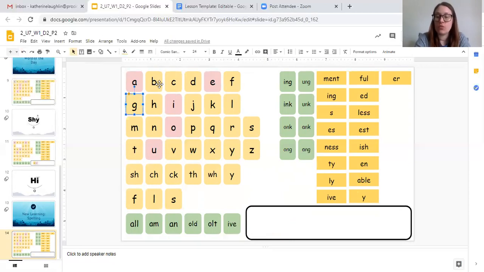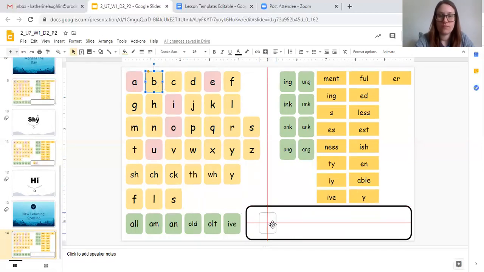I want to spell the word bit, like my dog bit me. He didn't actually, it's just an example. Bit. Let's tap bit. B-it. Bit. What sounds do you hear in bit? B-it.